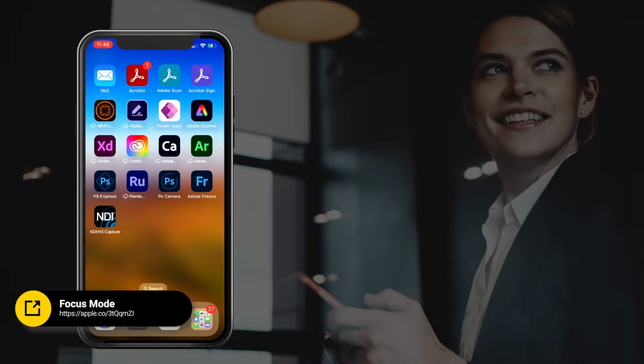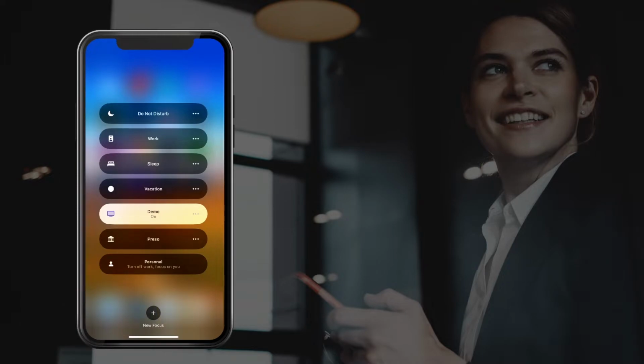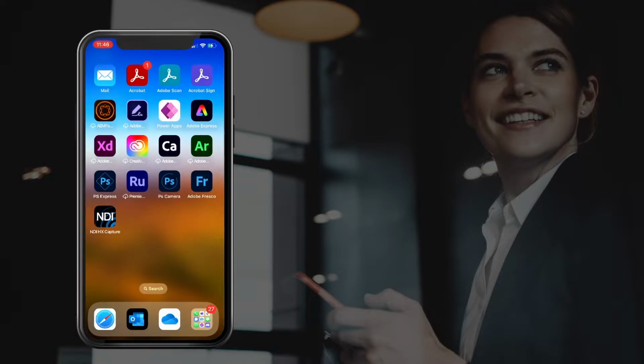Now that we have that set up, let's get our phone set up. The first recommendation that I have for you is on your phone, make sure that you have a focus mode set up for your demos. Focus mode is available for iOS and Android. It allows you to limit what apps are allowed to send notifications to you, and what apps are showing on your home screen. And this is just a good practice to avoid any awkward notifications during your demo.